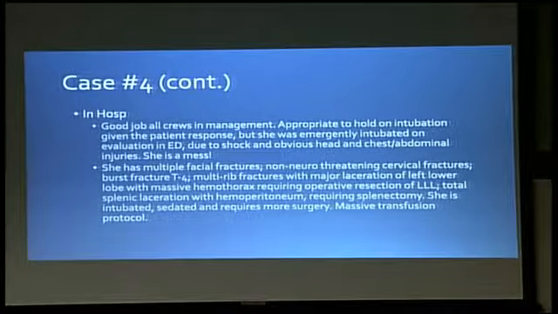She had multiple facial fractures, many of them, some open mostly, but a lot of facial stuff to do. She had non-neuro-threatening cervical fractures, meaning they were all posterior elements. They weren't involving the cord itself. A burst fracture of T4, which is a bit of a problem because that could do some neurologic damage. Multi-rib fractures, major laceration of the left lower lobe, which required it.